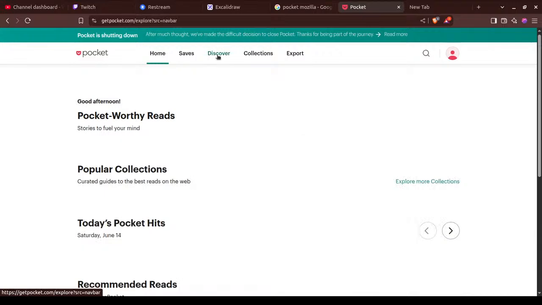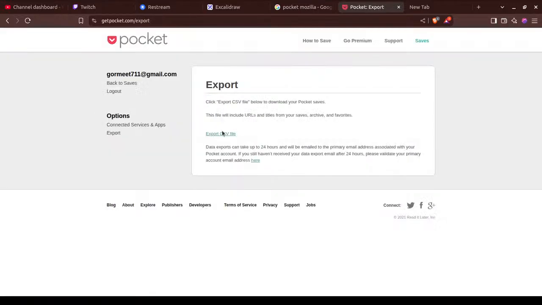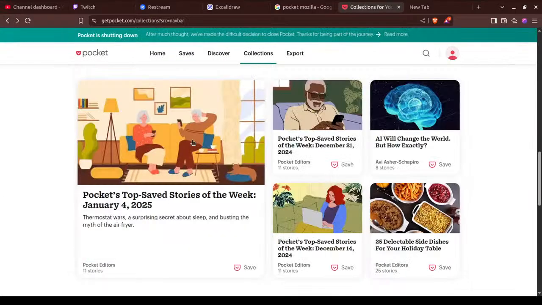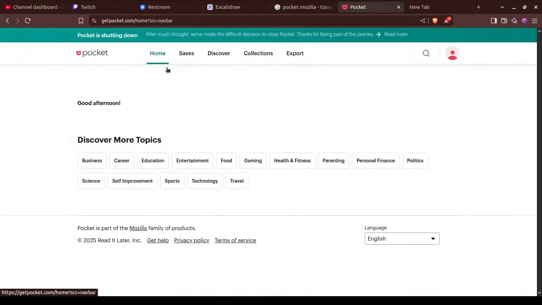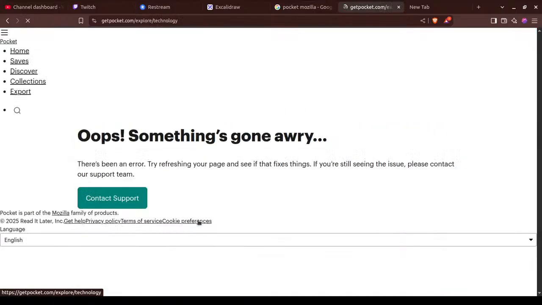Discover, collections, export. Okay, export into a CSV file. This is interesting. Do we have anything like, yeah, this one, technology.